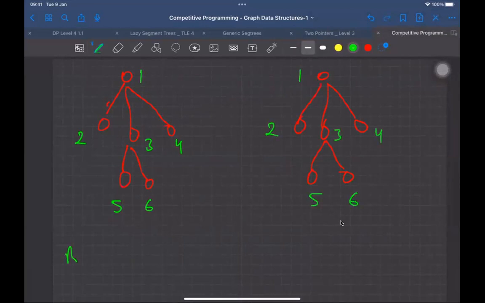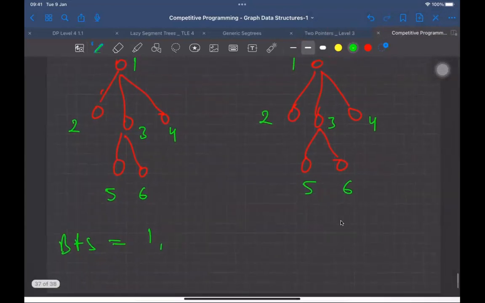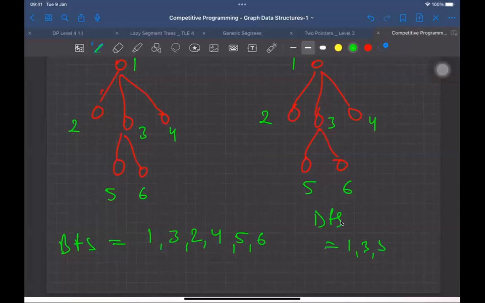So a BFS could look something like 1, let's say 3, 2, 4, 5, 6. Whereas a DFS would look something like 1, 3, 5, 6, 2, 4.